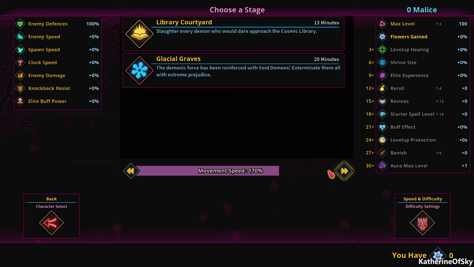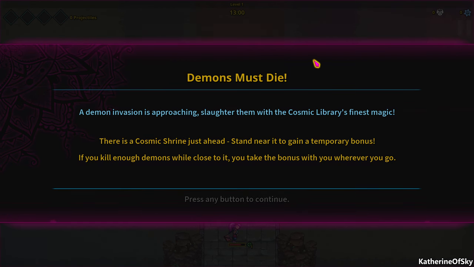Let's just do movement speed about 160. That seems good because I felt slow when I was playing it before. All right. Library courtyard. Let's go. Slaughter every demon who would dare to approach the cosmic library. Let's do it. Demons must die.